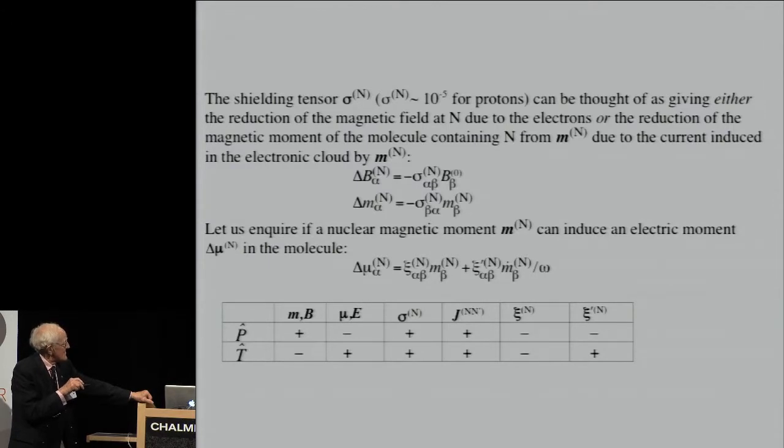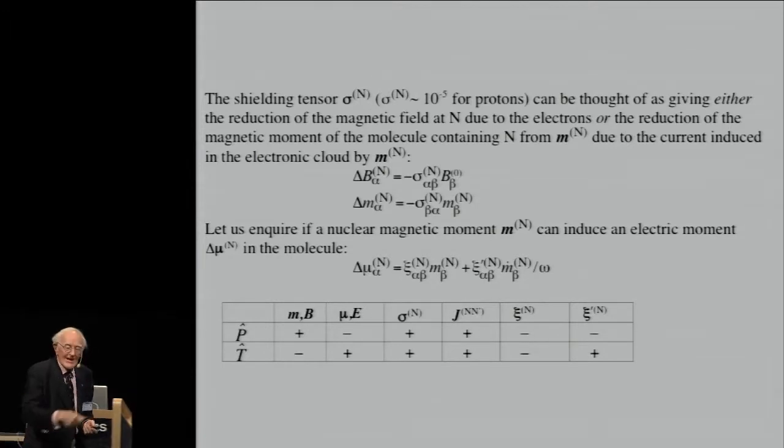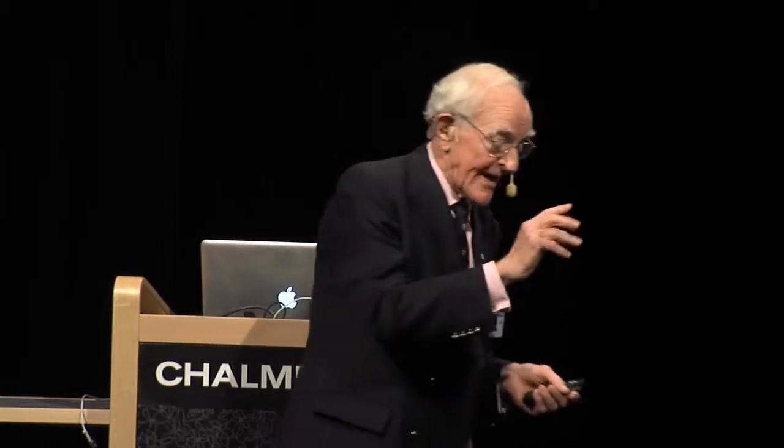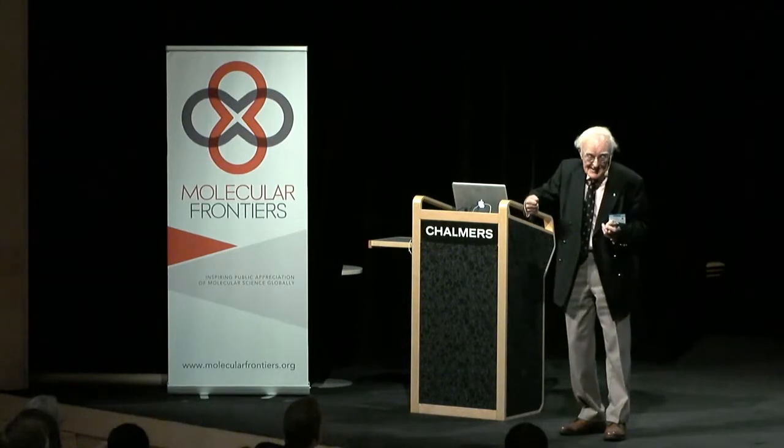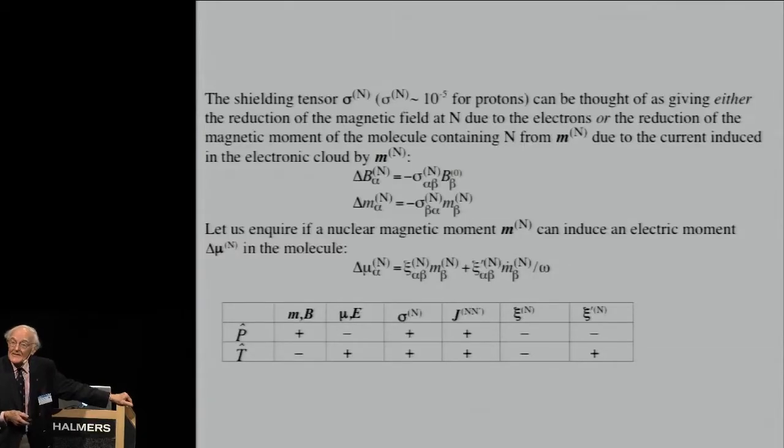This time derivative here does, in fact, so you can think of it this way. The nuclei are rotating, precessing at radio frequency, say 600 megahertz, and will that motion induce an electric dipole? Well, let's go back to our helix. Remember how the magnetic field gives a twist, which gives a translational moment. Similarly, if we have a push-pull effect, the magnetic moment is rotating. There's a time derivative of m there, so the electrons are being pushed and pulled, and that gives us a dipole by that motion. So that is a chiral effect there, but unfortunately it tends to be rather small, and this one, perturbed by the magnetic field, turns out to be much stronger.